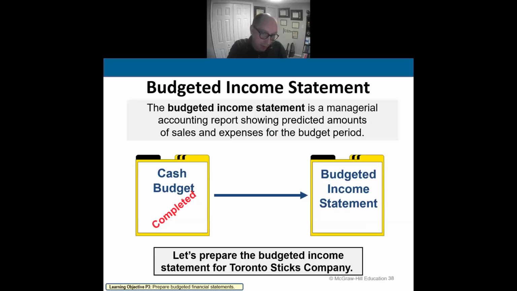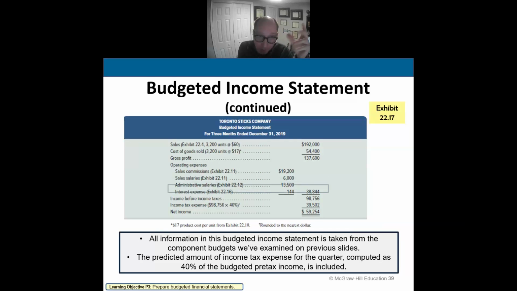The budgeted financial statements are very simple. The income statement, as you know, is sales minus cost of goods sold equals gross profit, minus your selling administrative expenses, and then minus your other expenses equals net income. We can budget for all those things based off of all of those budgets that we have already done. And so what that does is it creates what we call a budgeted income statement. I got my sales budget, cost of goods sold budget, my sales administrative expenses budget, and then I can budget for the rest of it.